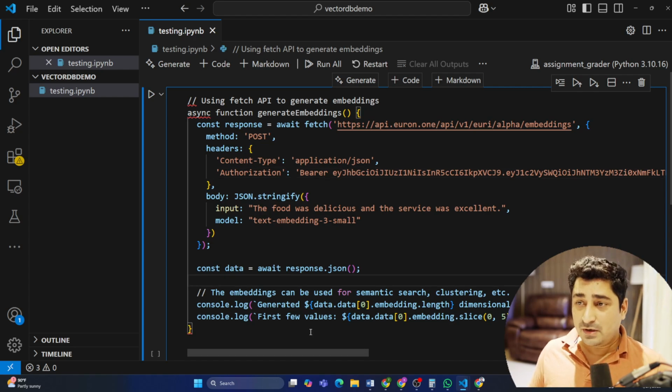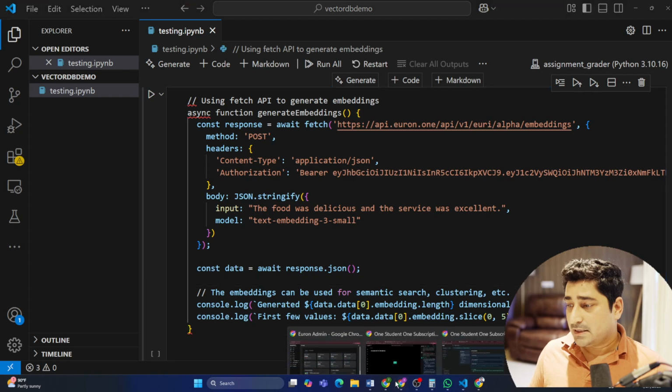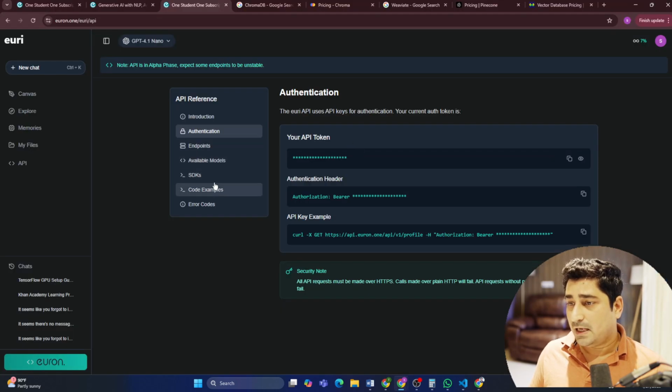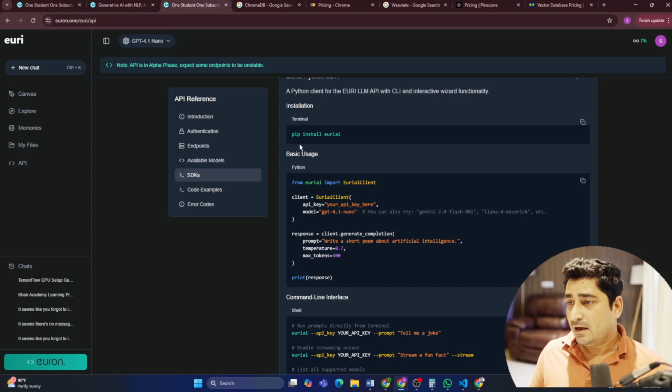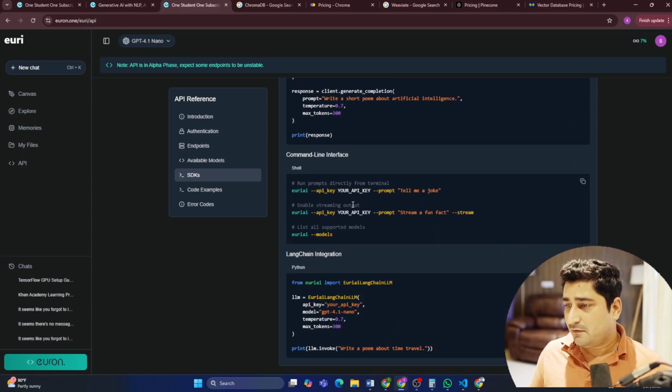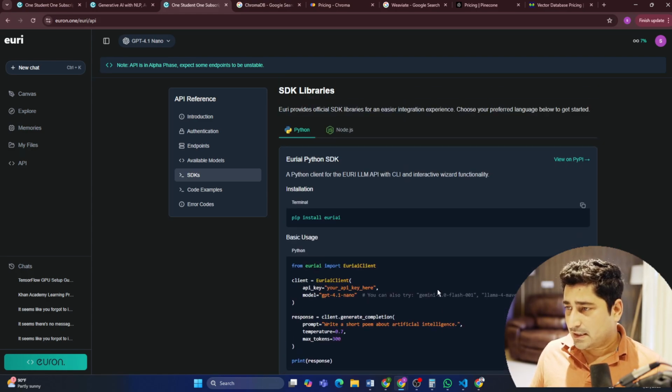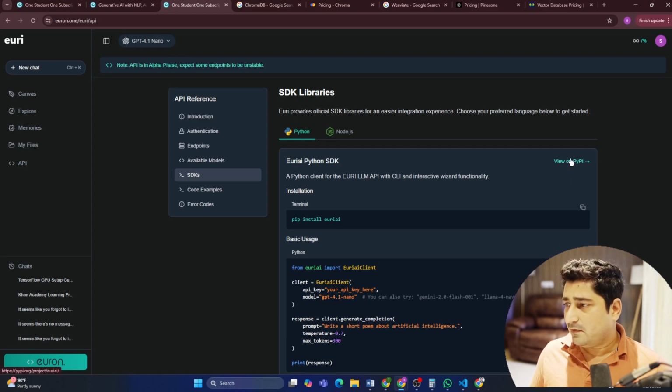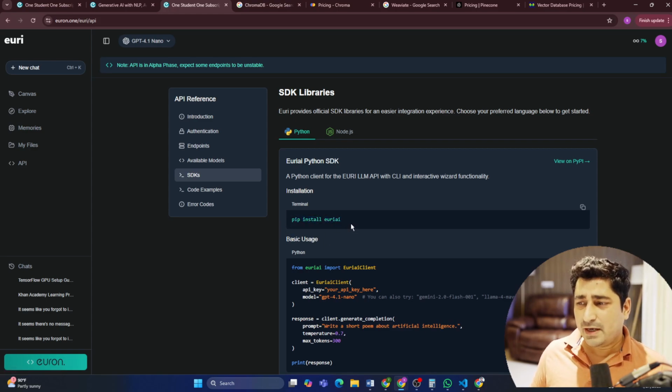And soon I'm going to release even the SDK. As you go to Euri, you will be able to find the SDK for the Euri client and even for LangChain. I have created the SDK, but I was not keeping well. So I think in 1 or 2 days, I'm going to make it part of PyPI so that you don't have to do anything.